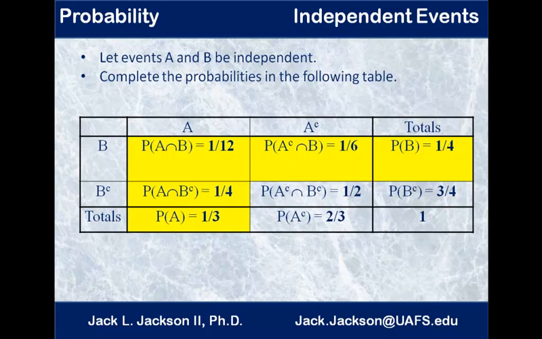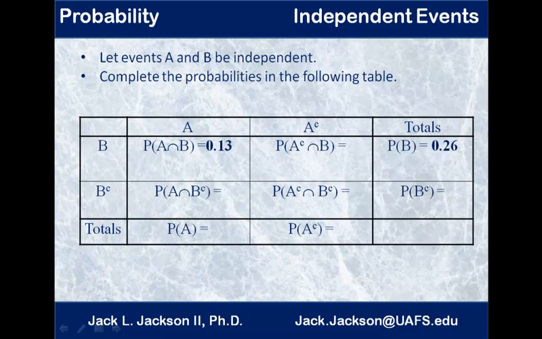Okay, now we've verified that this table does work, and notice just knowing those two probabilities, we were able to figure out all of these missing probabilities. Let's try it again. This time we also know two things, but this time the two things we know are a little bit different. We know the probability of B, and we know the probability of A intersect B, and just for a change, we put them in decimal form this time.